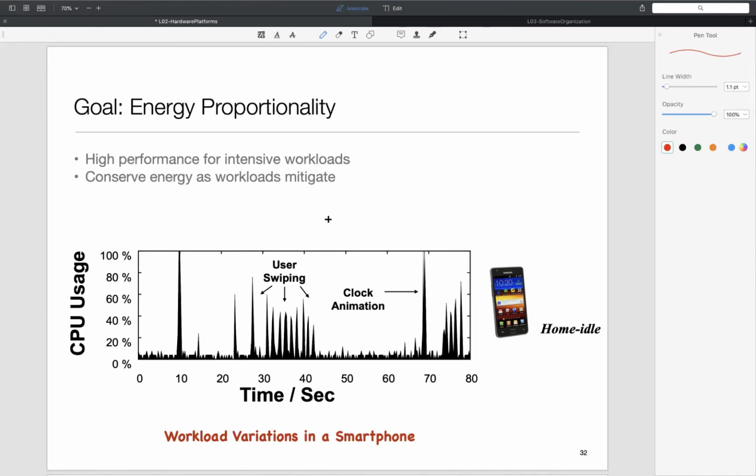So if you profile the power consumption on the CPU of your phone, it will look something like what this plot shows, right? The clock animation, every time the user swipes, something happens. Every time you say some wake word to your phone, things happen. Maybe in the background, it is collecting some health related sensor data and processing it. So it's a pretty complicated thing. And what you would like is for the compute system, or actually the whole system, to scale in proportion to the demand that is being placed on it.